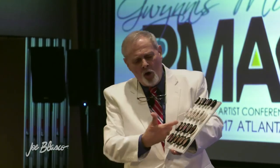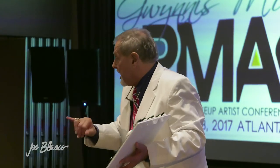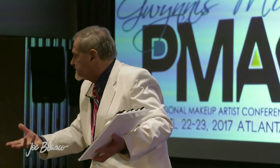And I'm talking about not only cheek colors, which is unusual to have a water applied cheek color, and you can think of all different kinds of ways of working with it, because it is adaptable that way. But also, the eyeshadows are all wet and dry applied. You can put them on dry and then go through them with a damp brush and activate them.